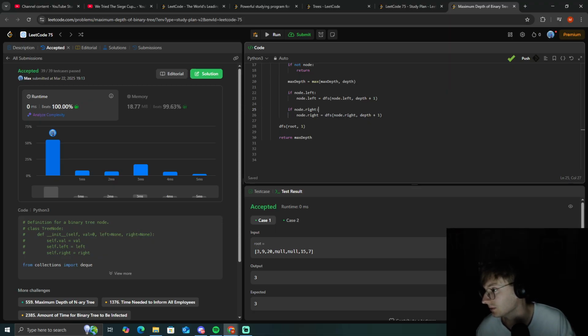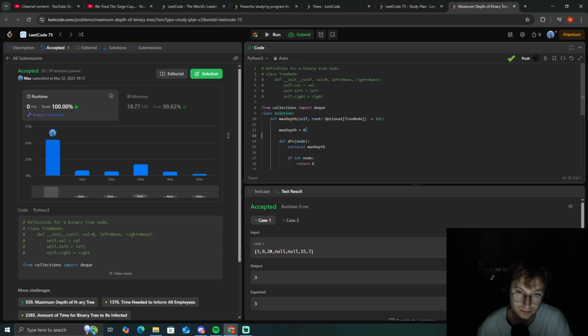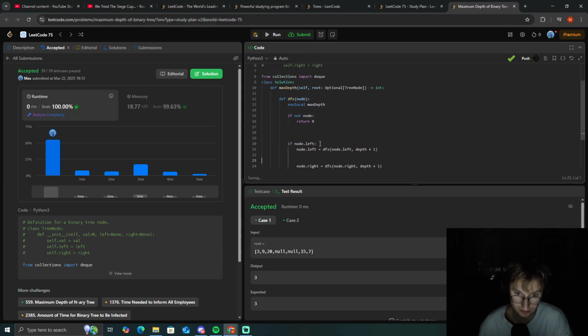A cool way to think about it. If not node, we return 0. We don't keep track of a max. We don't keep track of the depth. Get rid of this. We can just return DFS of root. The cat's meowing.